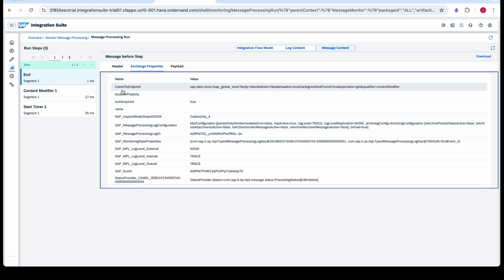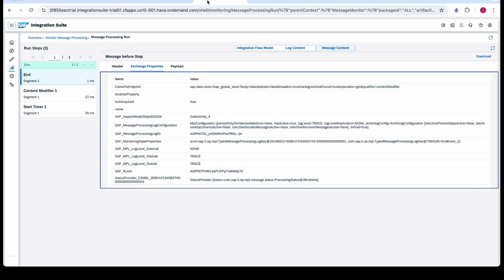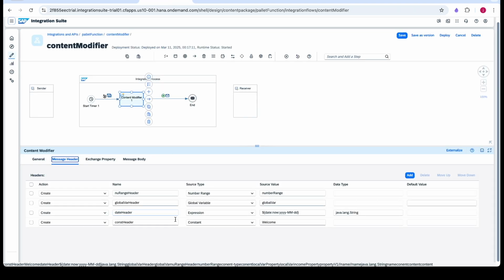Still we have an empty local value. Why is there an empty local value? As I defined, the local variable can be used in that particular iflow only. Okay, so you can see there is no variable declaration here in this iflow. So there is no local variable.